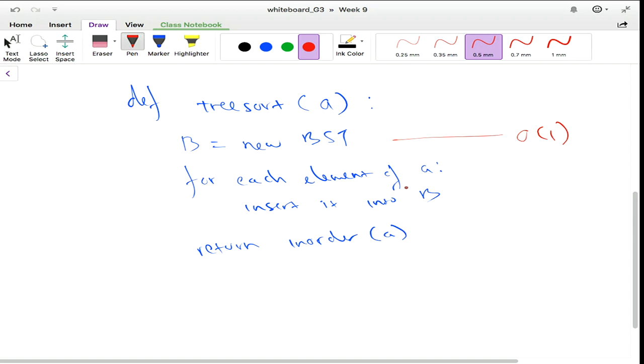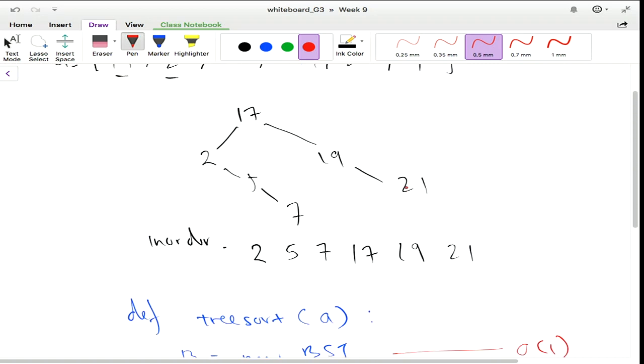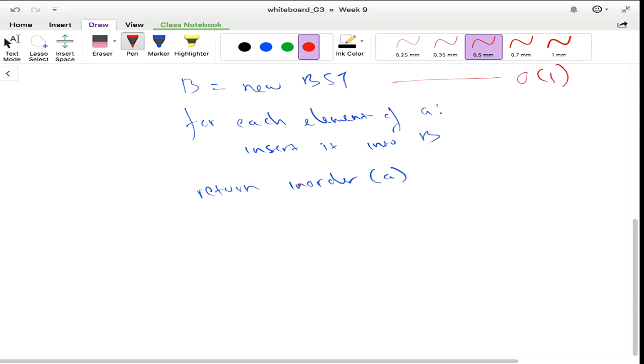Now, as we create this tree, we are going to insert the elements one by one. This one will require a certain assumption about what we assume to be the worst case. Now, the worst case is always the case that is going to require the highest number of comparisons. And it turns out that for a tree of n elements, you can have many, many different shapes. So for example, this is one of the shapes, right? More or less, you have a height of 4 in this case. But in the worst case, your tree may not look like this. Your tree may actually look much more skewed in one direction.